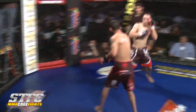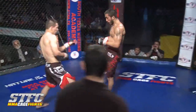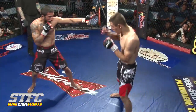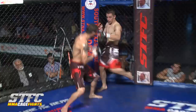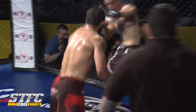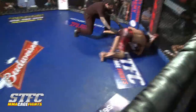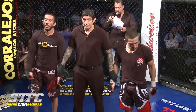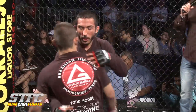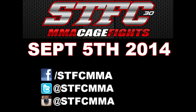Leroy is throwing a lot of heavy pressure and Ruben is missing. You can see the conditioning difference — Ruben is welting and there's no power behind his hits. Good kick by Leroy. Ruben is becoming flat-footed, which is a sign of fatigue. Leroy's doing great — good overhand right! These guys are slugging it out, this is becoming a fantastic fight. Now Leroy has a body lock — he's got a body lock. Time!